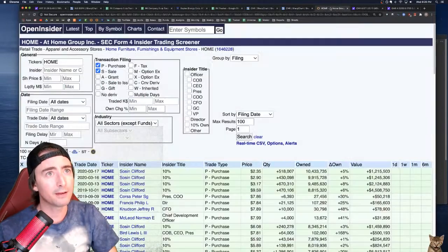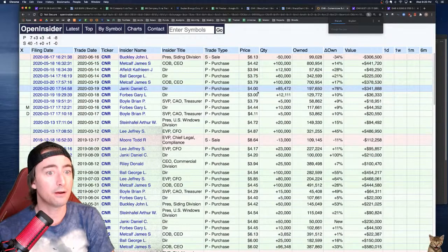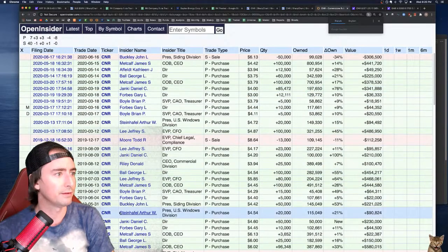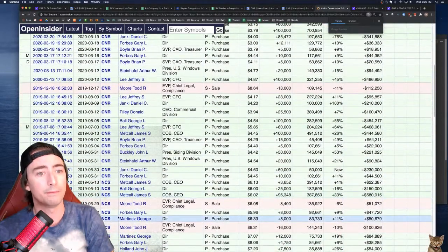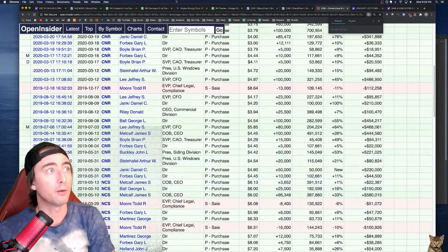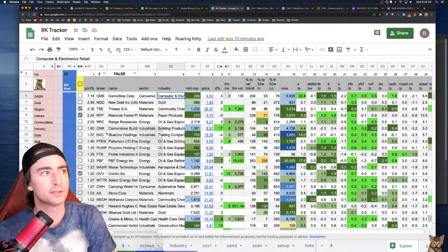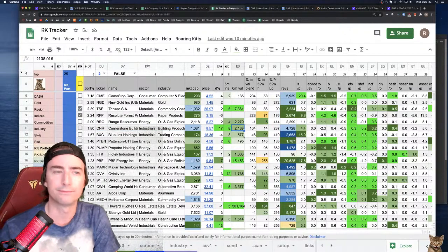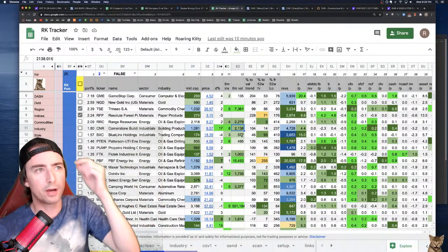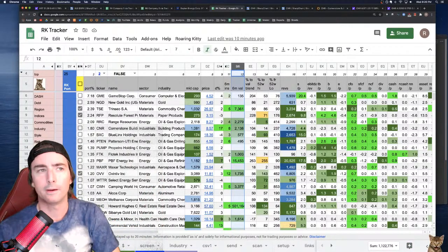You see this insider buying for CNR? Look at this shit. See what I'm talking about? They are not messing around. Starting from May last year. I have it in the portfolio, we must have it. Oh, I only have 12 months. Where's CNR? 6-month insider buying? 2 million. 2 million. It's got to be one of the top ones in the portfolio. It's not bright green in this column here. You can see this, right?